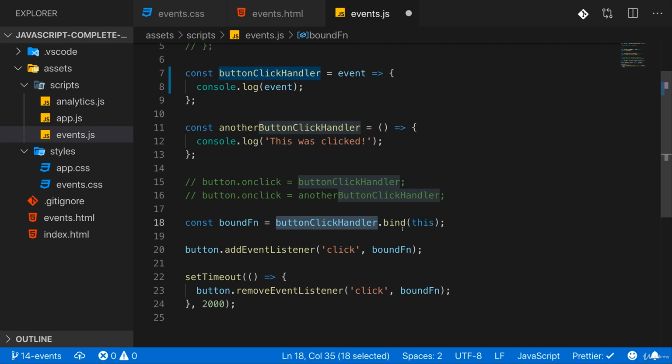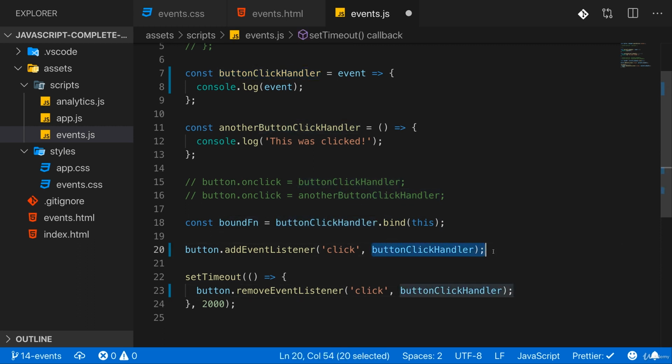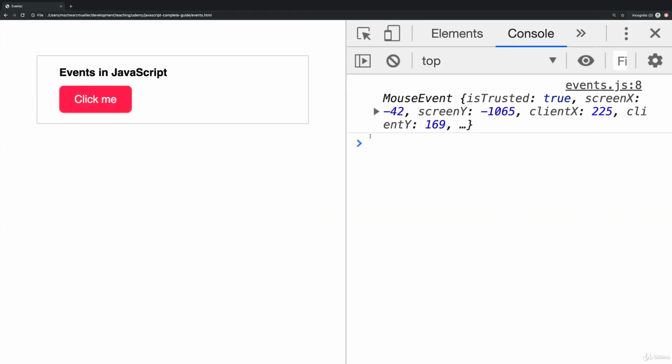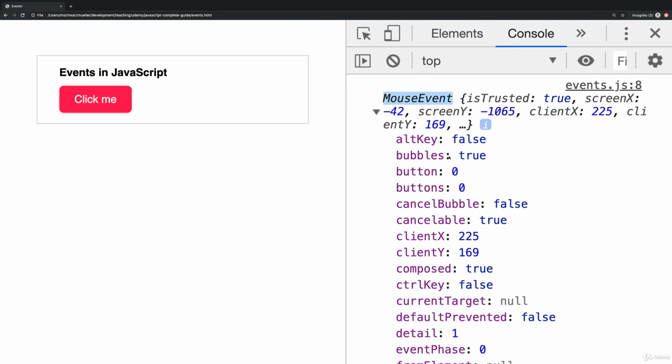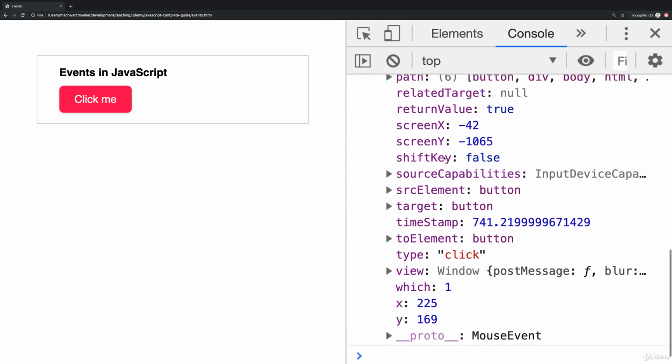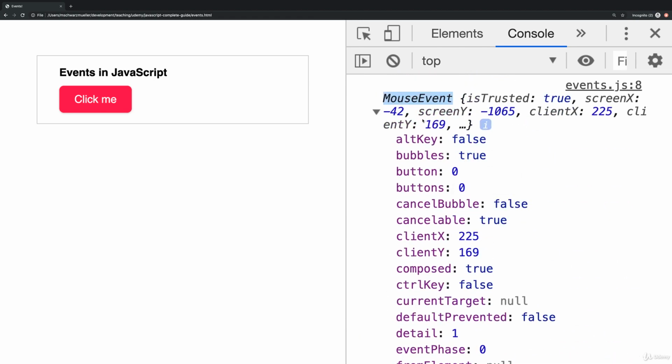For now, by the way, I will also change this back here to directly point at the button click handler down there. So if we save that and we then reload and click on this button, we see we get a mouse event here, and we see it has a bunch of properties, and it actually also has a bunch of methods, which we just don't see here when it's output like this. Now we have a bunch of properties, which in the end describe the event. This, for example, tells us if the Alt key was pressed whilst we clicked. And that can be interesting for building certain user interfaces where you maybe want to do something else if the Alt key was pressed while the user clicked somewhere versus when it was not pressed.